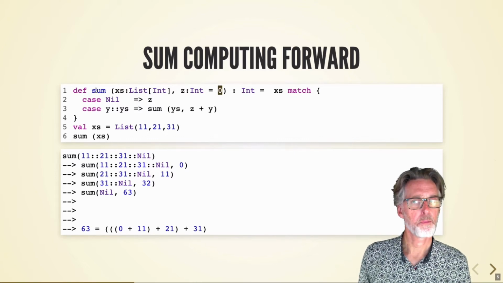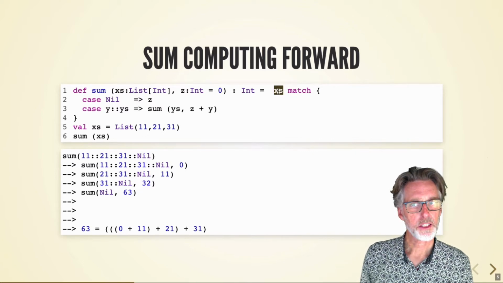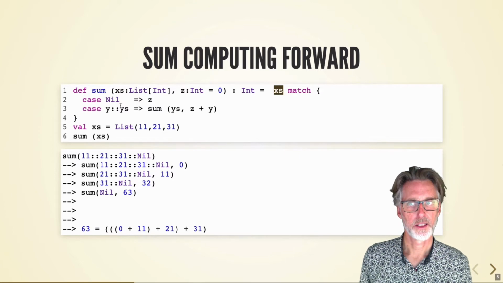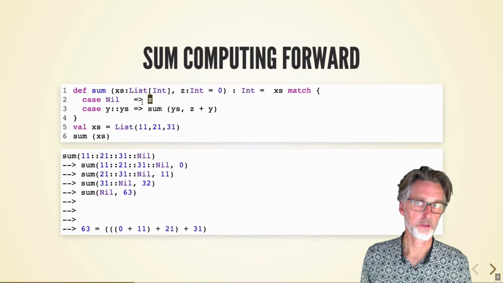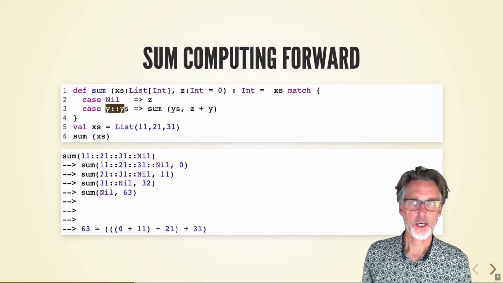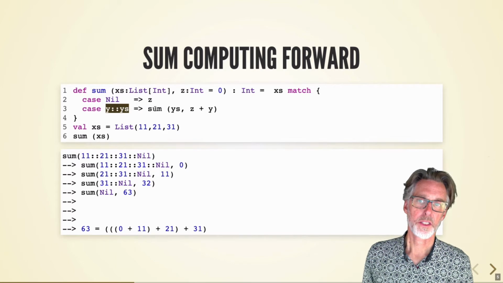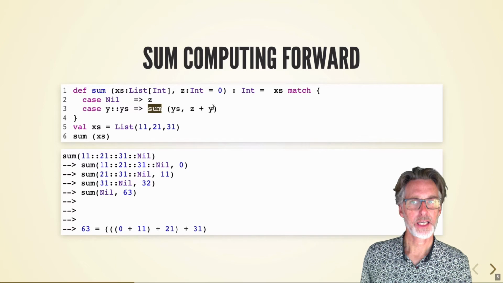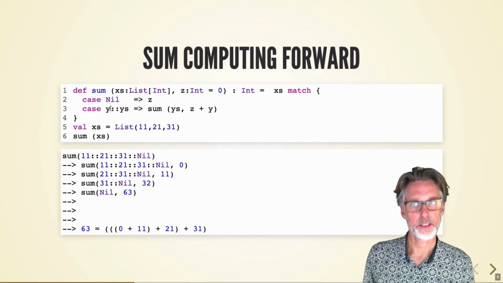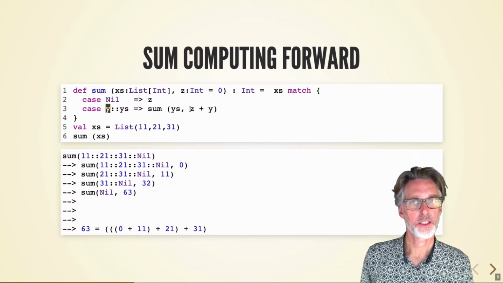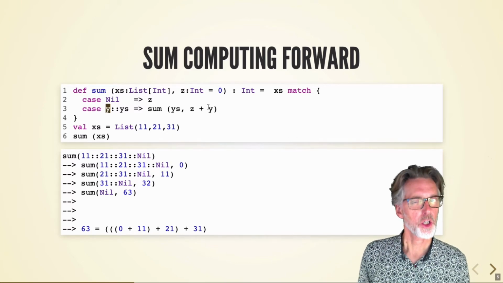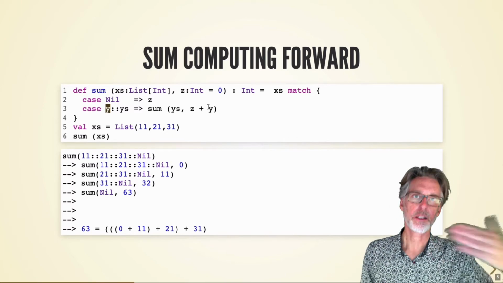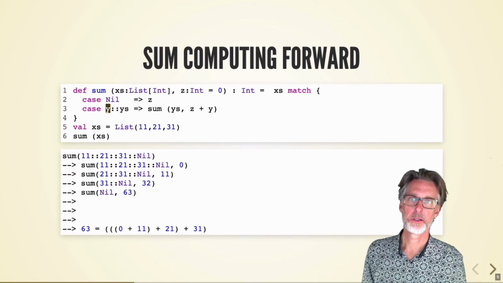As usual on a function over lists, the function proceeds by matching on the list and doing a case analysis. In the case of nil, I simply can return the 0 or the initial value. And in the case of a cons, I'm going to perform the sum recursively, where here I've added in the head element into the 0. So this 0 is going to be an accumulator parameter. It will accumulate the value going forward.